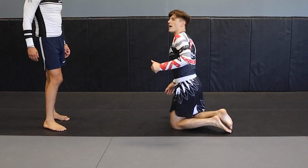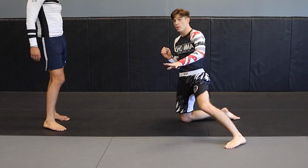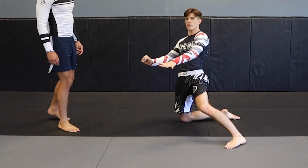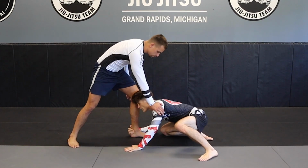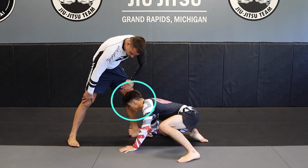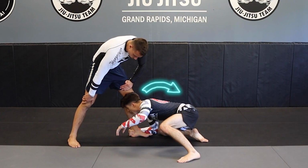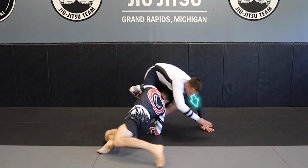And that's a big part of why my inside side is up, right? It's posted so I can readjust on my entry. So in the event that I do go past, I can slide back. I can push back on this hand so that I'm looking into the side of his knee. And now my main goal is to drive this knee as I sit right into the ground. I'm pushing into that knee as I collect the other leg.